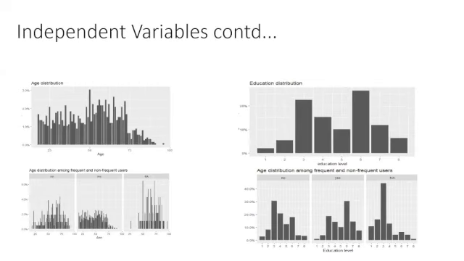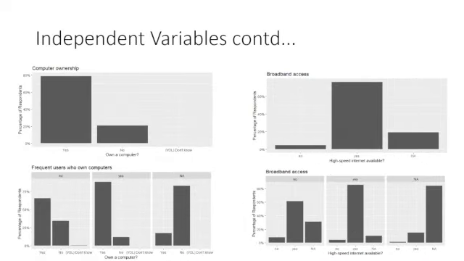And apart from that, when you go to age, you see that the younger population is actually a more frequent user of the internet, and the ones who are non-frequent are comprised mostly of the elderly. And excuse this error in the heading, but this is the education plot. We can see that individuals with a lower level of education are also non-frequent users, and a higher level of education has more frequent users.